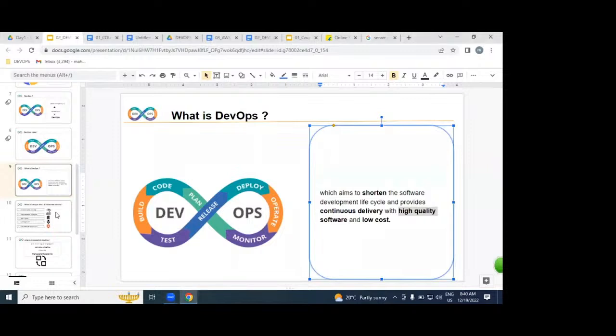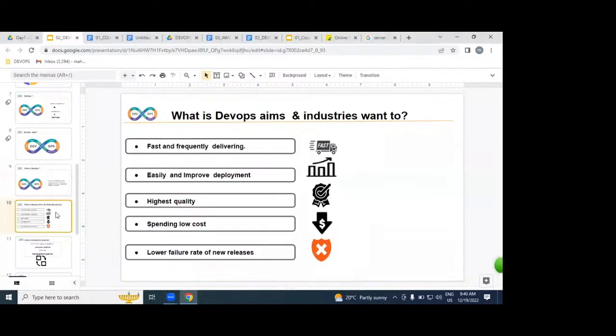If we are replacing our SDLC process with the DevOps process, what are all the advantages exactly? What exactly does DevOps aim for? We are able to deliver very fast.